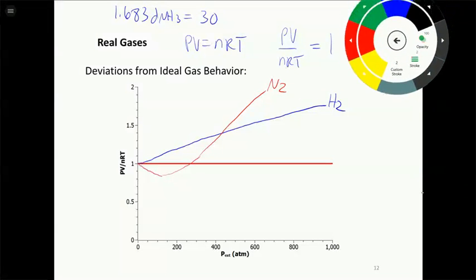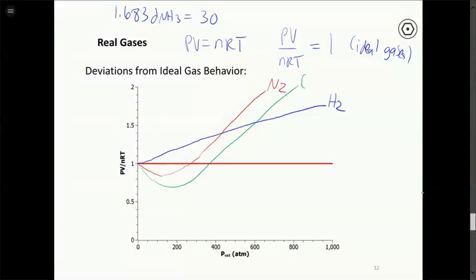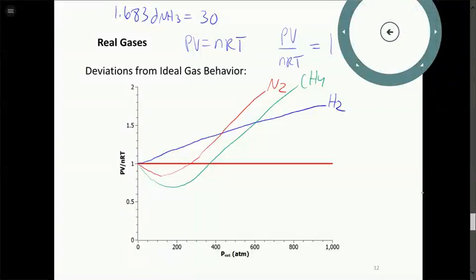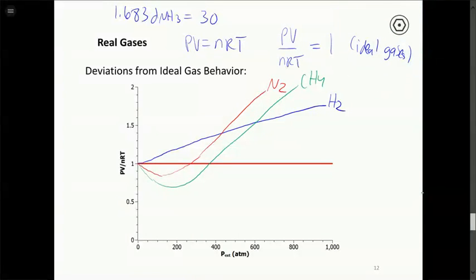And these deviations are related to the size of the gas particles, like their shape and their mass. So for CH4, we would get an even larger deviation before again turning positive. And if we go to an even heavier gas, CO2, usually the heavier the gas, the larger the deviations are, as we'll see. For the heavier gas, CO2, you get an even larger dip before again, at higher and higher pressures, the deviations become positive.